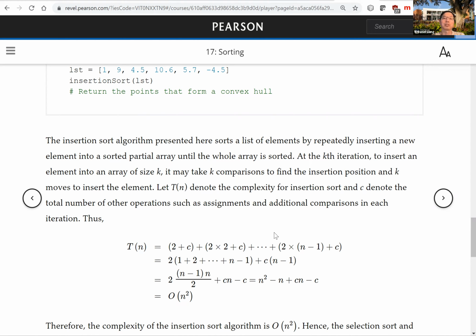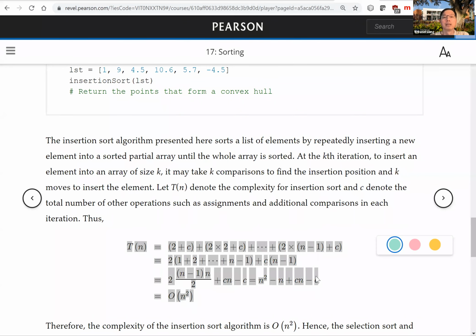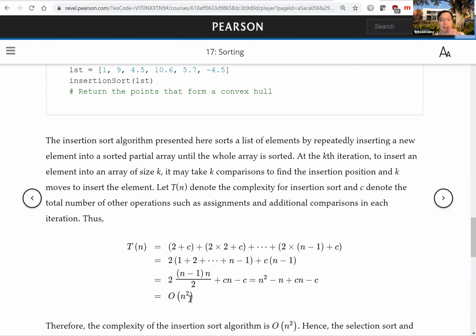So compare and shift, that's 2 times 2. And there might be some other additional operations, such as assignment. These additional operations are a constant C. So add all this together, it is this.